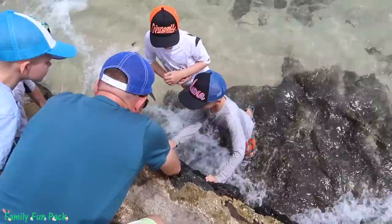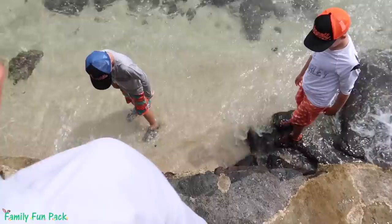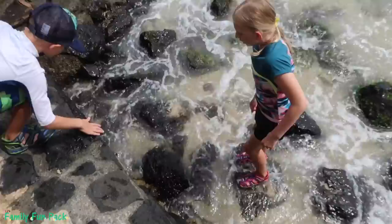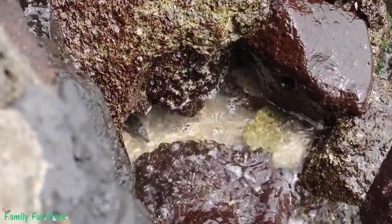Daddy got it? These guys love catching crabs. Oh, he got it. Tell me the name of the state fish again. The humuhumunukunukuapuaʻa. We saw it when we were having a sleepover back there. It's a big eel in the rock. There's an eel. He's right in that rock. Oh, yep. There's his head. See his head? Yeah. Wow. There he is.